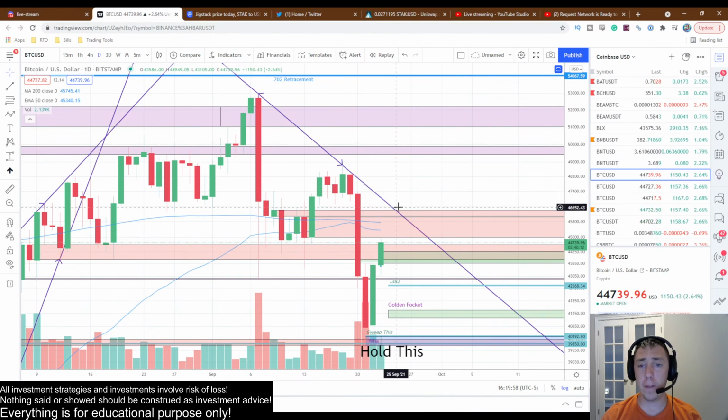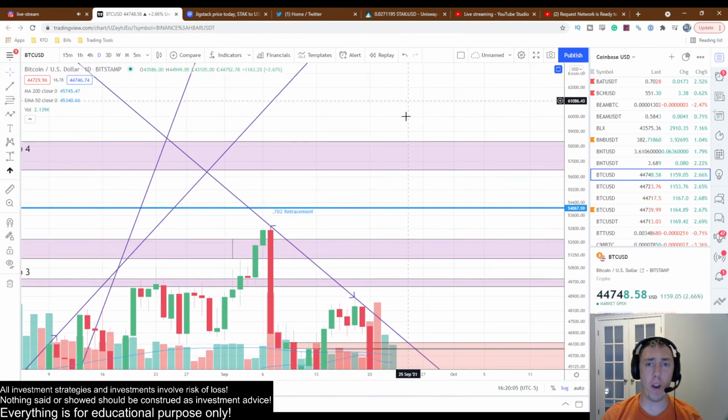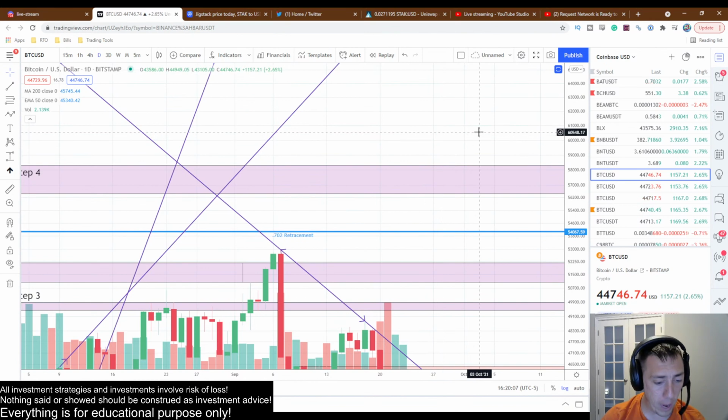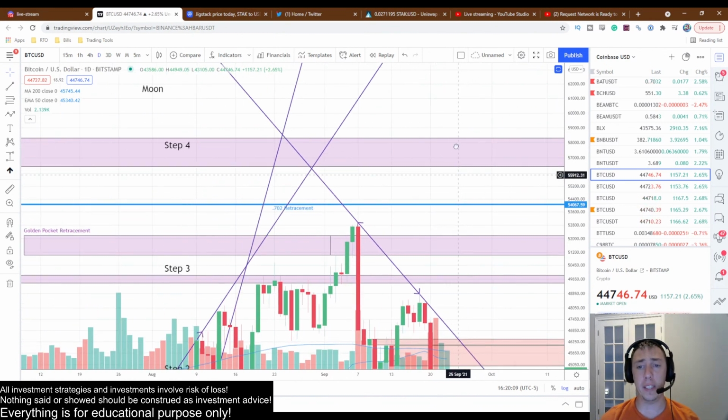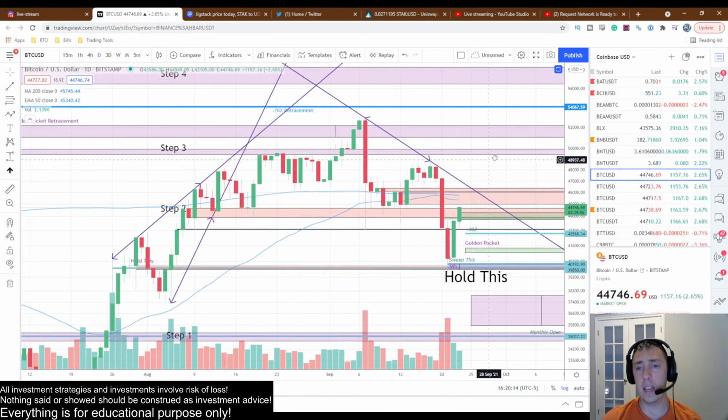Yeah, guys, I think we have a good void between here. If we get above like 47, we'll teleport to 50. If we get above 50, we've got to get above 54. If we get above 54, then we can start targeting way up there. But we have to be careful though. It's just a lot of resistances all up and down here. So that's why Bitcoin isn't very clear to me.